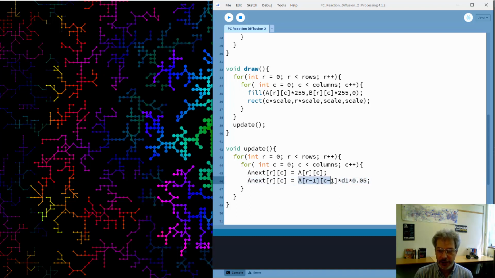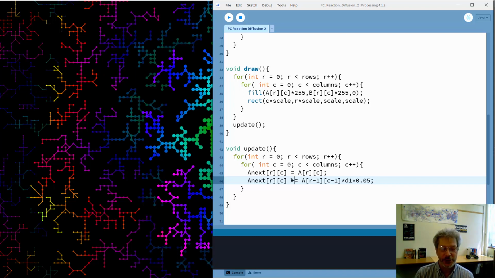So we're saying whatever the concentration was in the cell in the upper left, multiply it by our diffusion constant and take 5% of that and put it in our current cell. And when we put it in, that should not be an equals, that should be a plus equals. So we're adding it to our current cell. And this will almost work fine. This does the right calculation and it adds it to our cell. So this handles the diffusion.